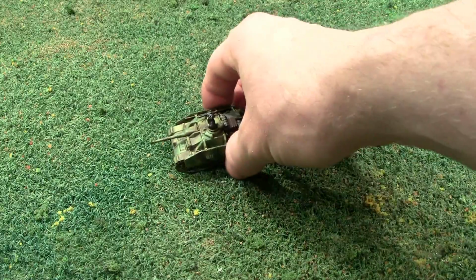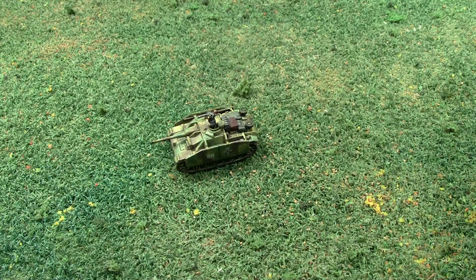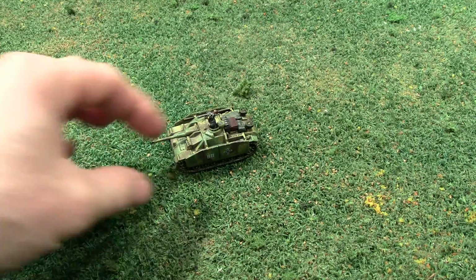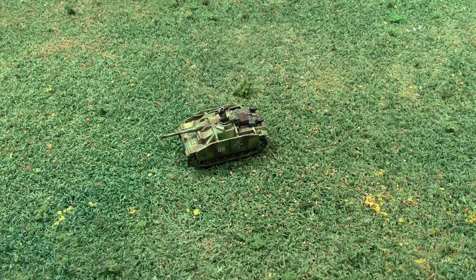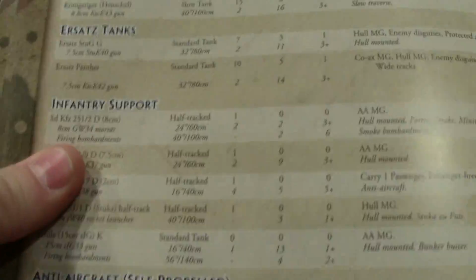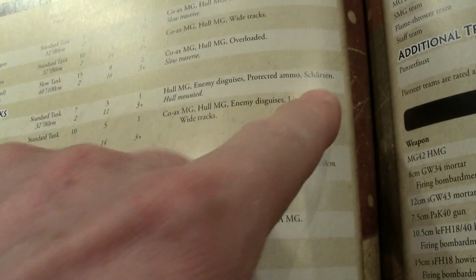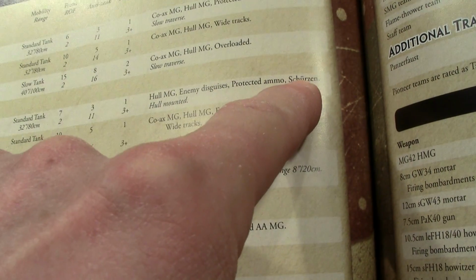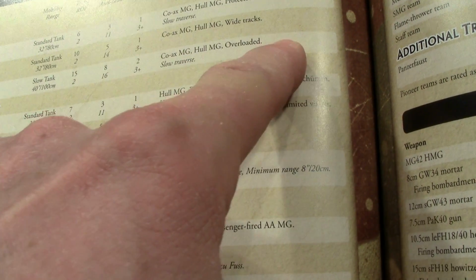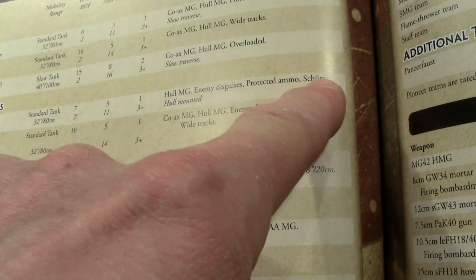All right, next thing I want to talk about, on the StuG here, is what's called Schürzen. Again, I don't know German that much, so if I mispronounce it, I'm sorry. You can see those panels sticking up on the side, and that's just to help the tank against certain weapons. If you look here at the StuG G and go across, it says Schürzen right there. It's going to tell you in equipment and notes what has this and what doesn't. So this King Tiger does not have it, the Panther G does not have it, but this StuG does.